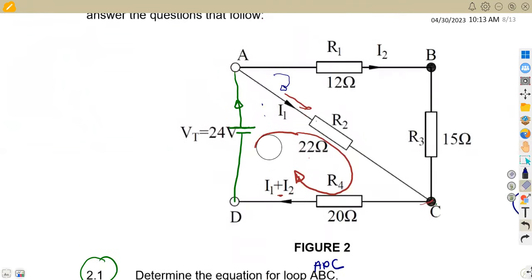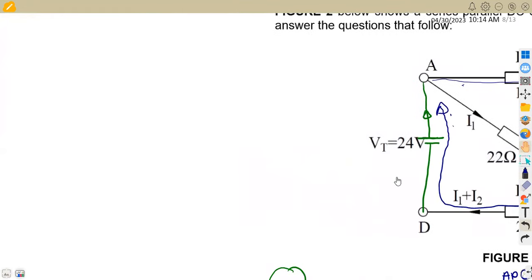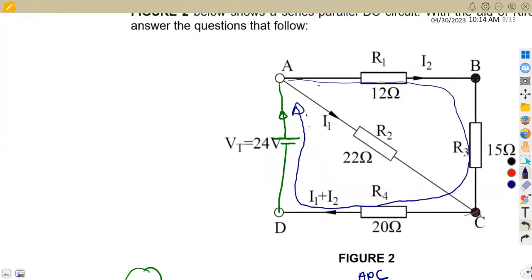All right, so I'm going to remove this part here. It's not affecting us this time. So we are given this as A, B, C, D, which means we are moving from A to B to C to D. That is like this, which means we are referring to the outer part of the diagram. You are moving in the outer part of the diagram, having the voltage source as our VT, this one. So meaning to say, we are going to have this as, let me just have it aside here. So this is our 2.2. So we are taking this from loop A, B, C, D back to A. All right, so back to the point A.